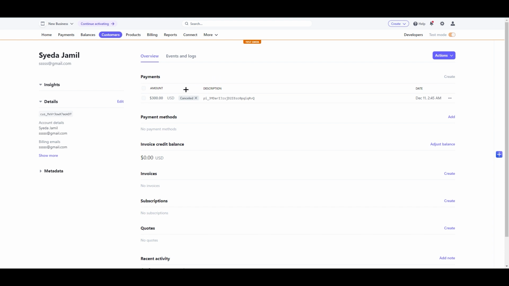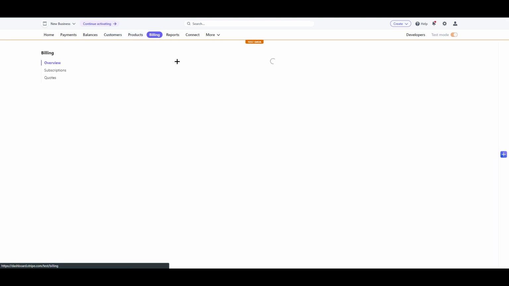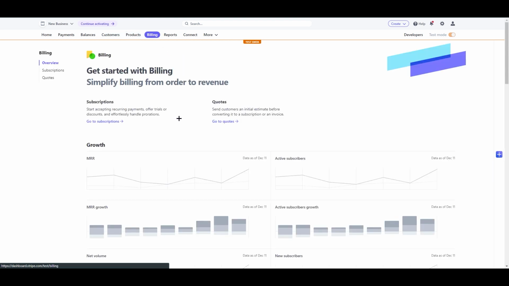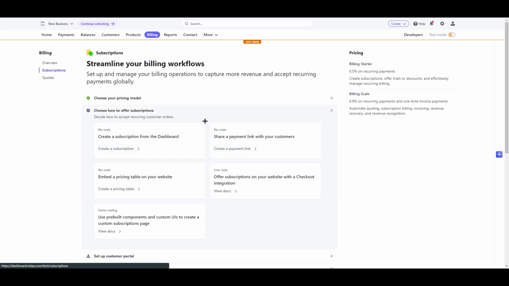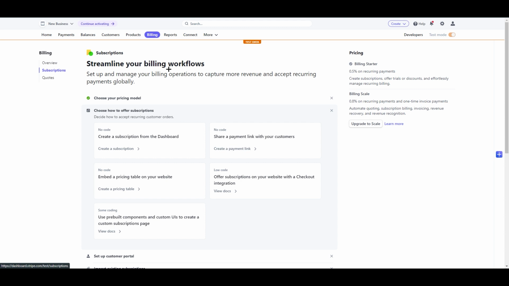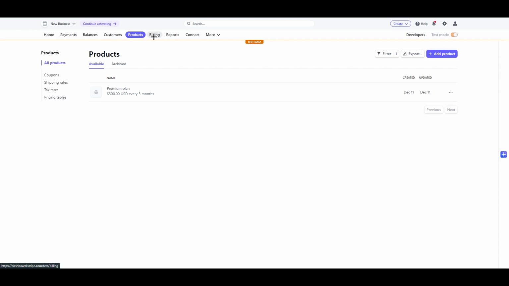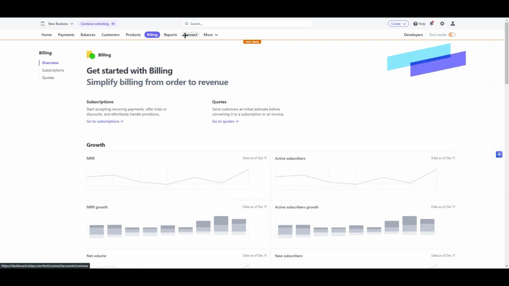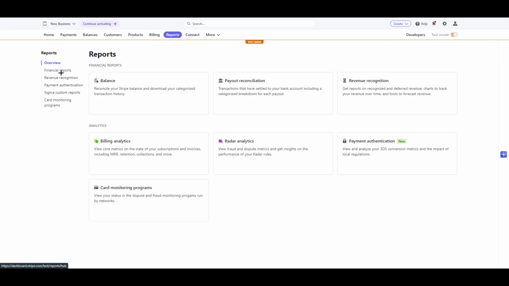So after that, all of this customers billing or products, we have billing. So what is billing? Billing is very easy to understand. Like you are going to create your subscriptions menu. Like what is subscriptions? Easy to understand. Monthly or weekly. Well, like Netflix. What is Netflix? Netflix charges you monthly, right? So you can also do that from over here, billing. So after that, you have your reports. You can check your overall overview, your reports, your financial report, your revenue, how much you have generated. All those things can be tracked down easily.